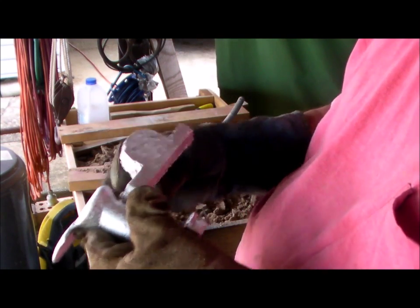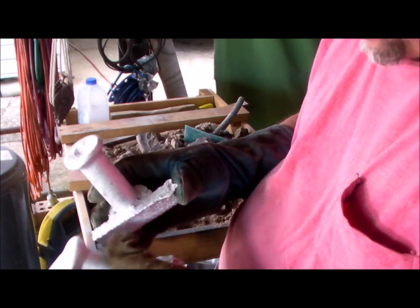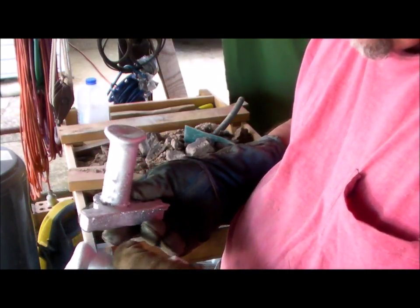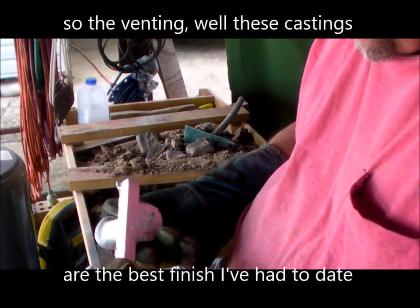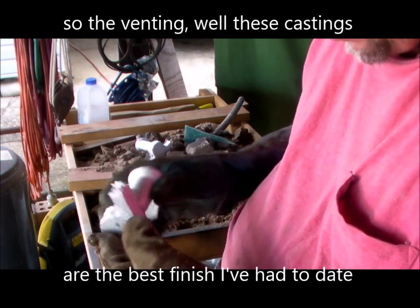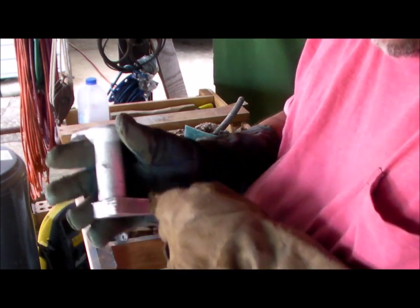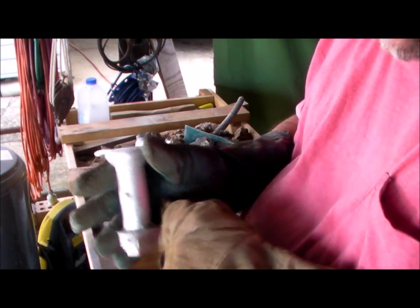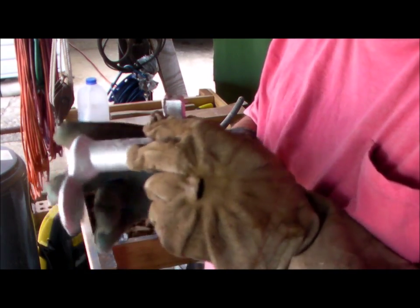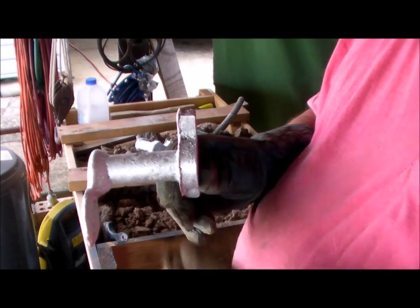So we have a reasonable quality. My patterns, I will admit, were not 100%. A little bit rough, but these will machine up nicely, I think. Yes, they will machine up nicely, and I need these sprues to create the journal for those release cranks to pivot on.